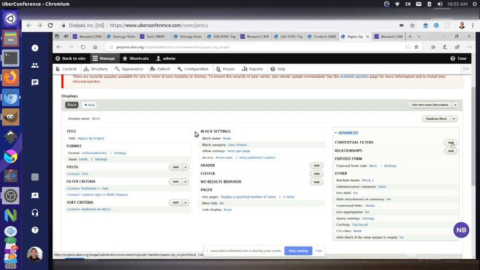So the way that Drupal used to work in the past, in order to do a contextual filter based on the relationship, you used to have to create a relationship first and then use the content ID. I think there's a little bit of a shortcut in Drupal 8 now, so you can actually do it directly through the contextual filter. So what we have to do is, first of all, we're on a page, we're creating a block that lists papers, right? Do you know off the top of your head what the field name is that points to the project? Do you know what that is so we can look for it?